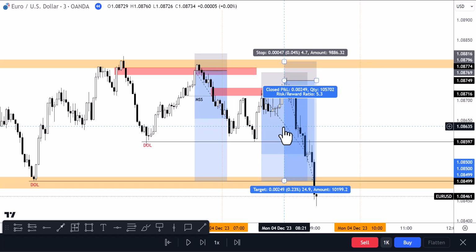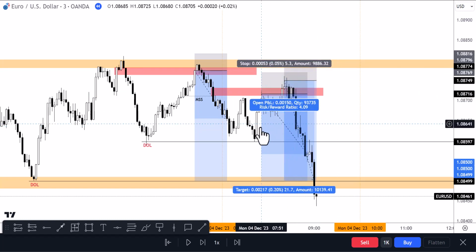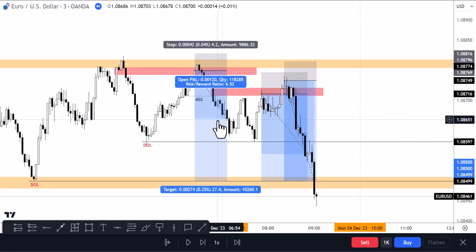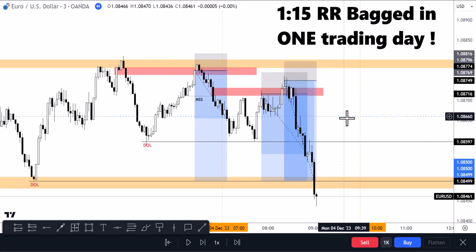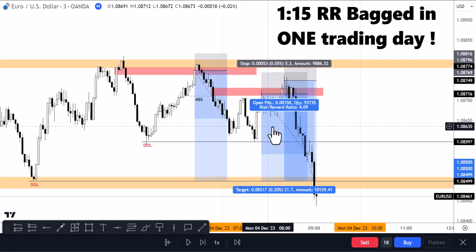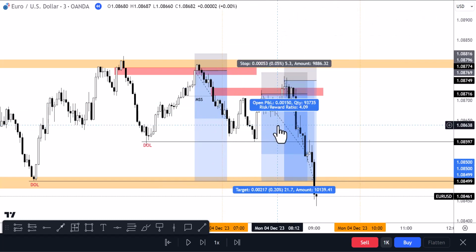Market structure shift, knowing if the move is a reversal or a continuation setup. And then finally displacement, having that energetic or sudden move in the candle with high volume where you can eventually enter for a setup. And that's the beauty of trading here, guys. We can see here that, like I said, there's 1 to 4, 1 to 5 with a 1 to 9. And then if you also entered in New York, 1 to 6. So in total, you bagged 1 to 15 all in a span of 2 sessions, but really in just 1 full trading day. So that's very beautiful.